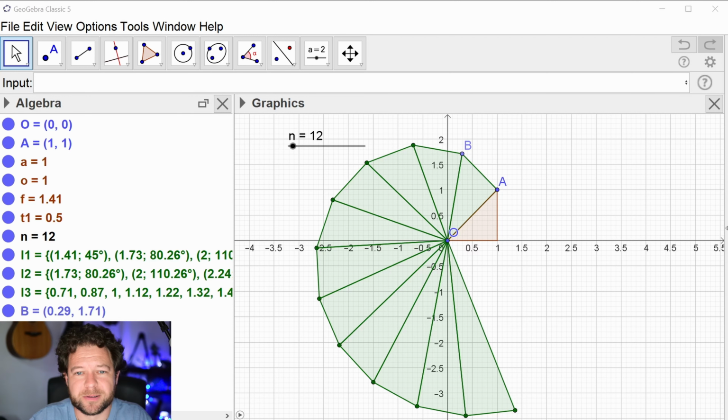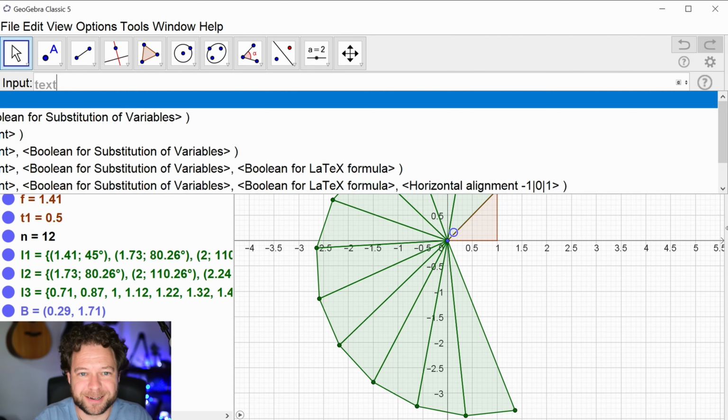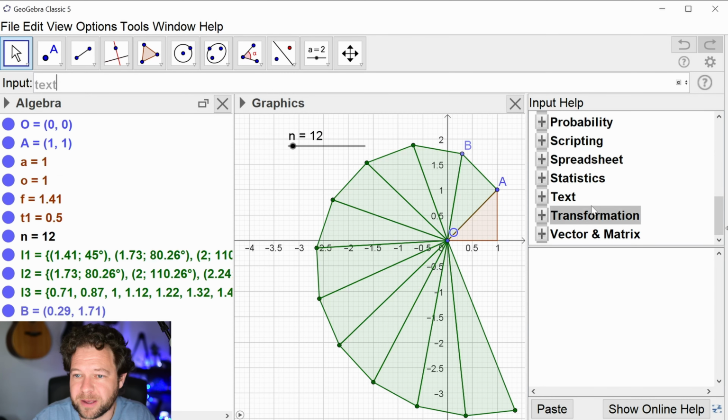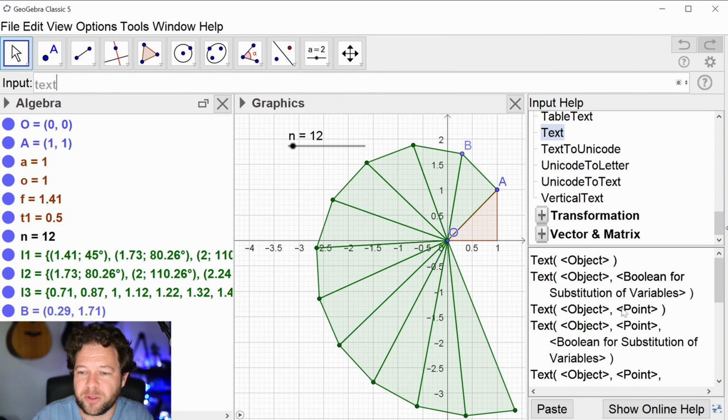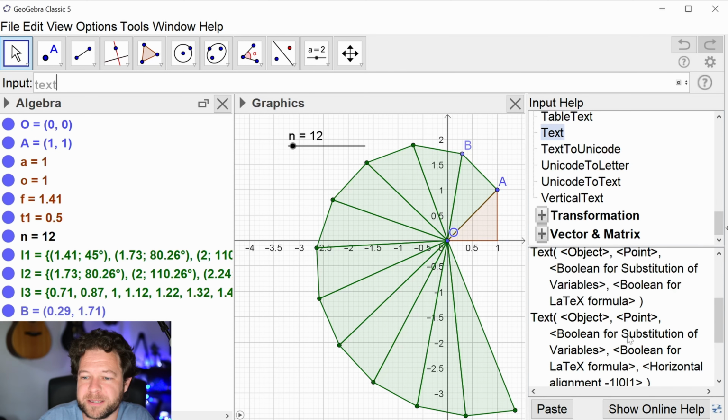So the text command I have an issue with here because I can't show you on the screen. I'm capturing all the autocomplete things. If you're in any doubt, by the way, you can always pop into the help things over here. Let's find in text the text command, and you can see what the command protocol is. You can see there's a lot of options.